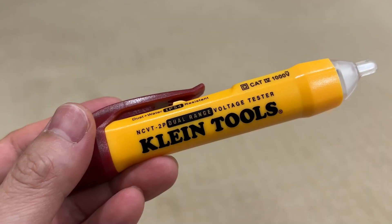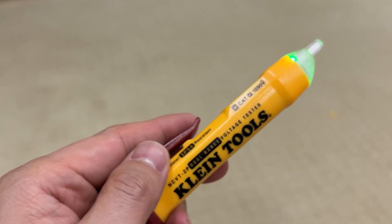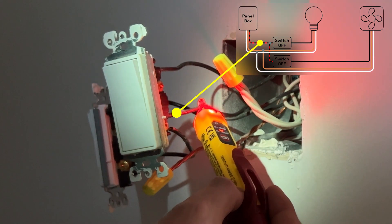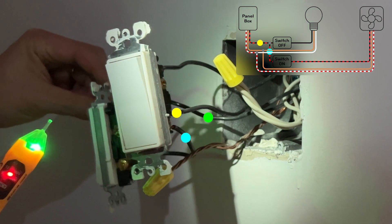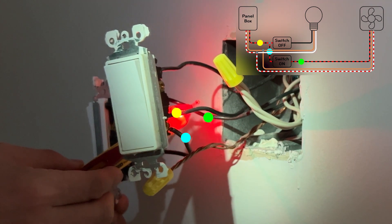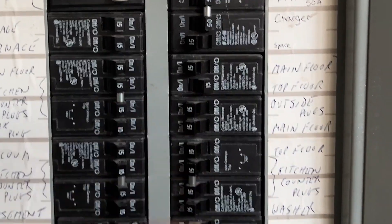Let me go back to the panel box and turn the power back on. If I bring this tester to a wire and it makes a loud beep sound and red light, that means it's hot — electricity is running. If it's quiet and green, there is no electricity running. All the switches are off, but the tester beeps with LED light — that means this wire is hot, so it must be coming from the panel box. This one is also hot, connected to the fan switch. Now let's find the hot wire from the fan. This wire is not hot right now, but if I turn the switch, the wire becomes hot and the fan runs. This shows that this wire is the hot wire coming from the fan. Same goes for the light as well. Now we know what is what, we can continue installing the timer switch. I'll go back to the panel box and turn off the power again — don't forget this, make sure you work safe.